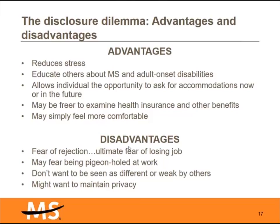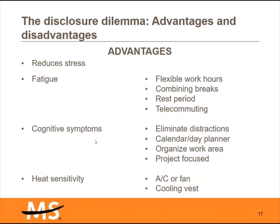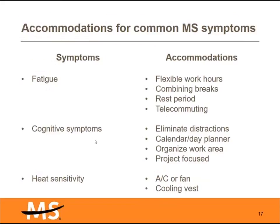And then also just the awareness that we know disclosure may be beneficial depending on the type of employer you are, whether you're a federal government contractor or federal government agency. So in the work that I do and the work that we do at the MS Society, we really try to educate people about Section 503 and the self-identification form and Schedule A when it comes to federal government positions. So again, obviously this is a very complex decision that people with MS may be grappling with.